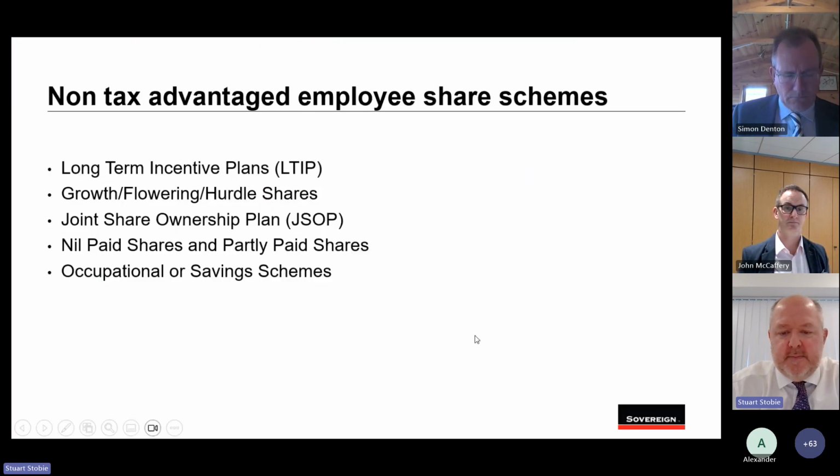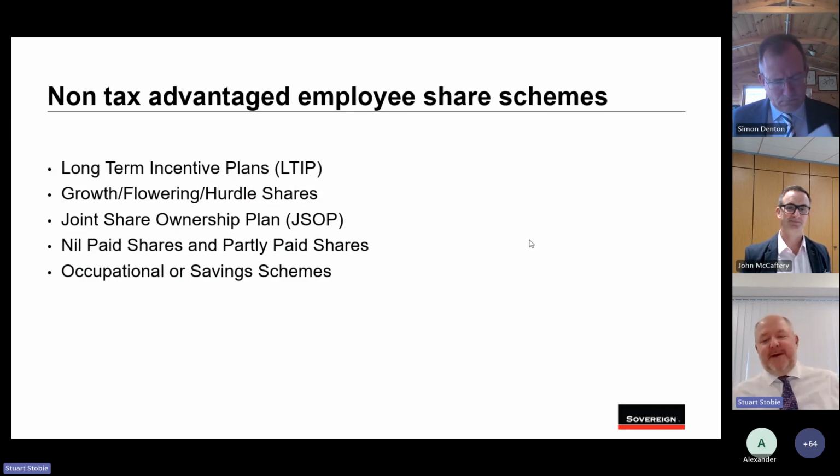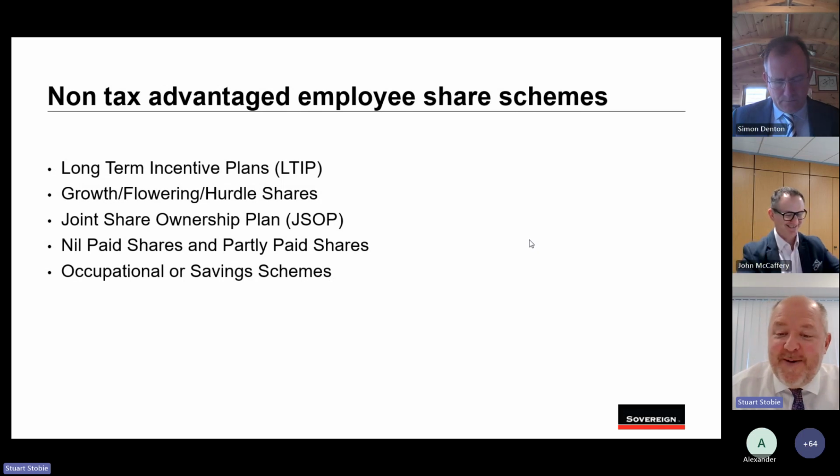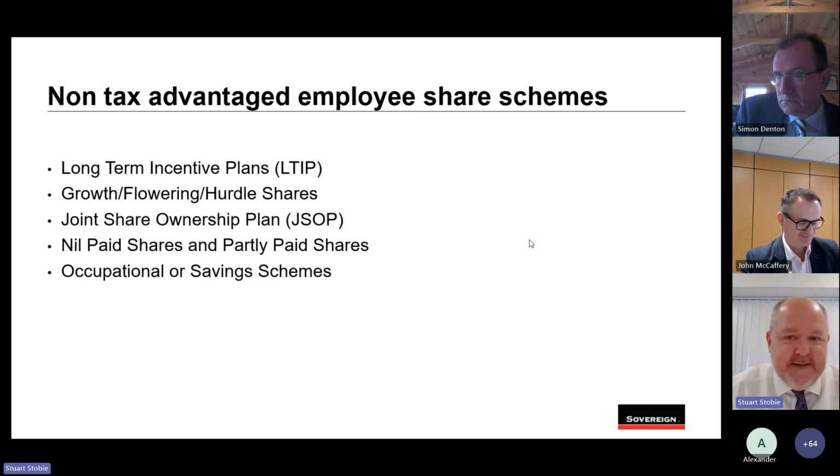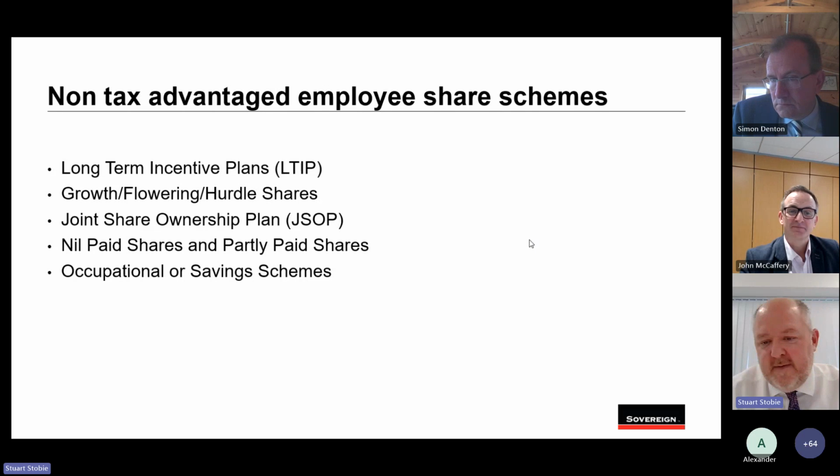incentive scheme. So I'm going to pass over to my esteemed colleague John McCaffery, whose name I will pronounce wrong, despite being told off for spelling it wrong earlier on today. Apologies, John. John and I have worked together for years, probably far too long for John. And John is a true expert on all things incentive schemes.